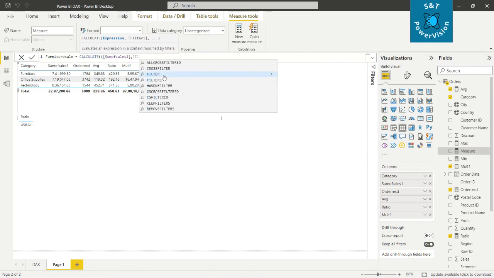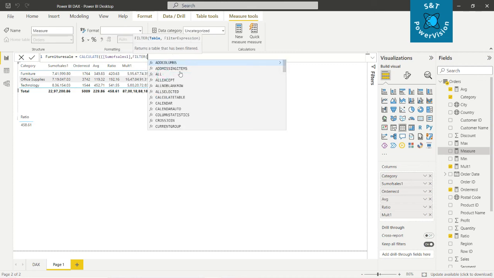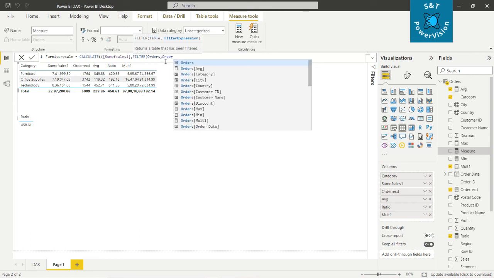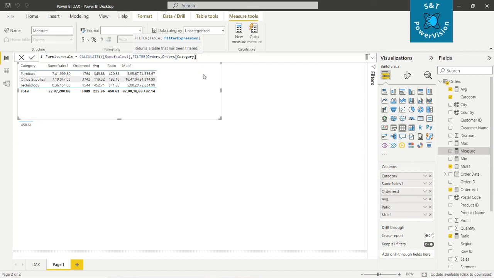Then FILTER, orders, orders category is equal to furniture.